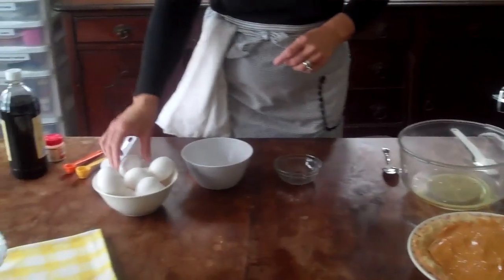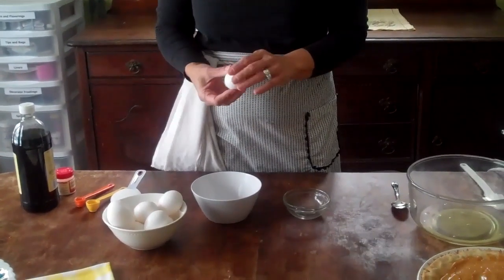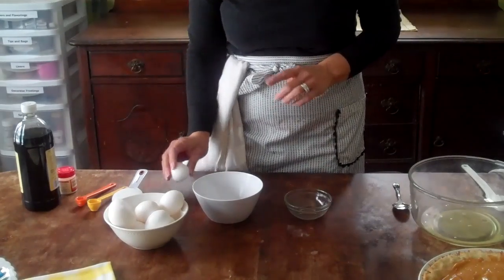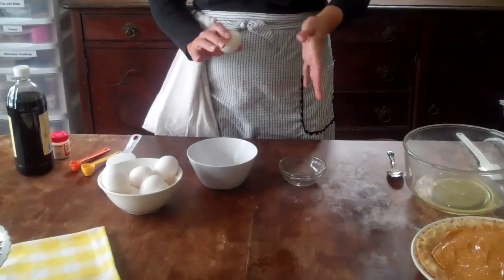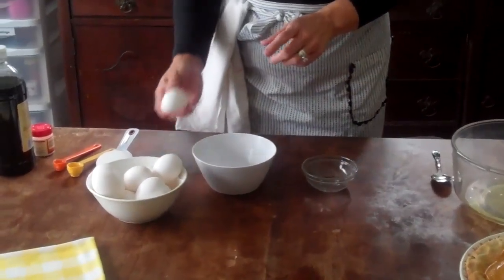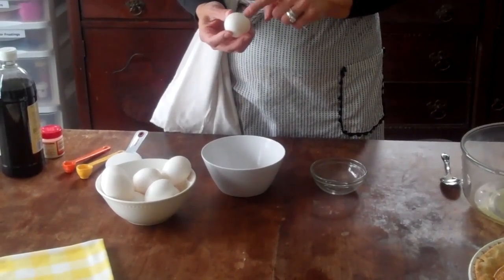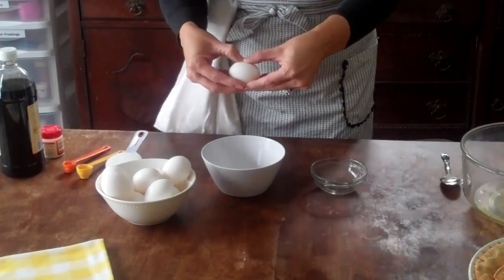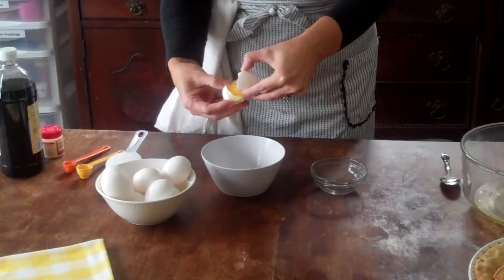So first up, when you're making your meringue, you want your eggs to be room temperature. So what I do typically is I separate the eggs and then I put them in the bowl and I leave them set out for a few hours. When you're separating eggs, try to crack the egg in the very middle. Sometimes it doesn't always work that way, but you're going to separate it carefully.